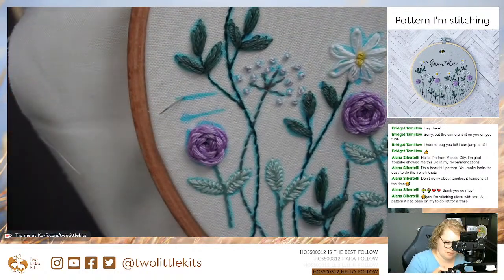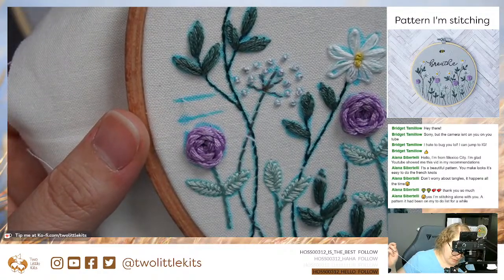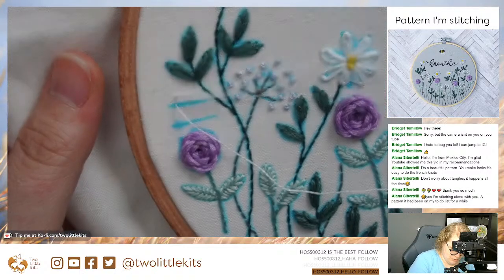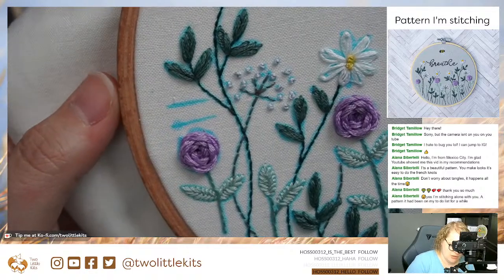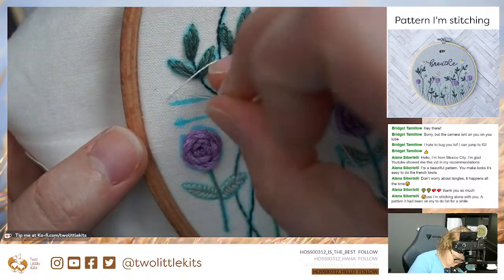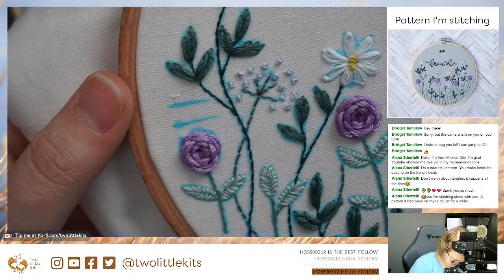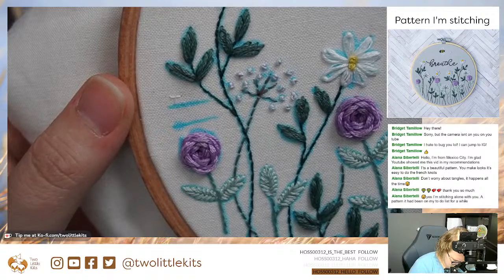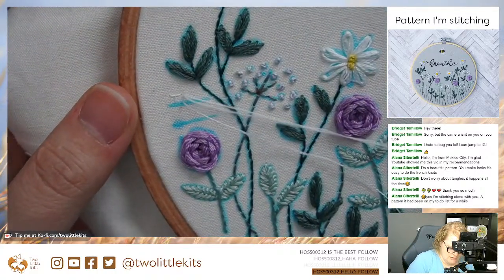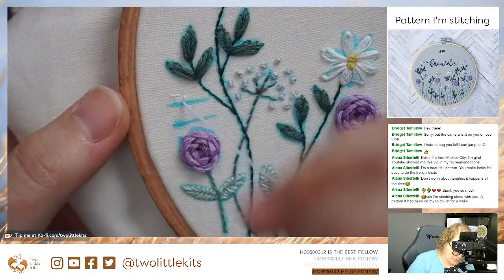So I'm going to come up, oh my god, my phone tripod is just super annoying in the way. So I'm coming up for my T at the bottom, and then I'm just going to do the little body of the T. And I'm doing one strand of floss, again using the white that I've already used because I've stitched this on white fabric and it matches the white that it's already in the piece. And then the L, I want to try and keep it at the same bottom bit. And this will save us from doing this tomorrow, which will be good. We can just focus on framing it in the hoop.